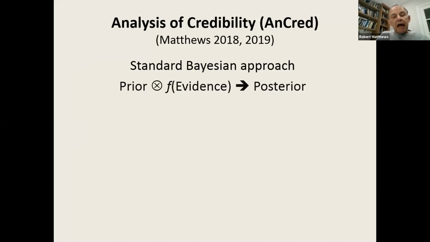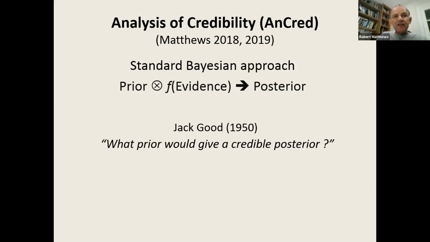And basically, it builds on the standard Bayesian approach of, you start with a prior, as everyone knows, you combine that with some function of the evidence that shows the weight of evidence that's been uncovered by the research, and you end up with a posterior probability. All very simple. Now, back in 1950, Jack Good, who's already been mentioned today by Sander, probably as a result of his work on code breaking at Bletchley Park during the war with Alan Turing, came up with this approach to dealing with the notorious problem with Bayesian techniques, which is setting the prior.